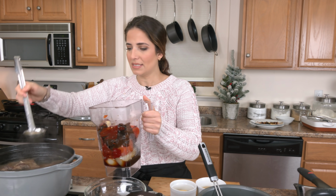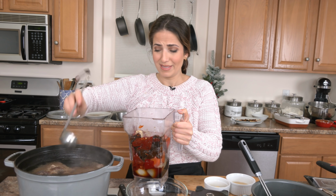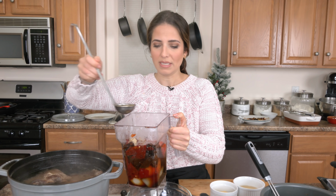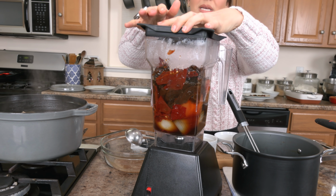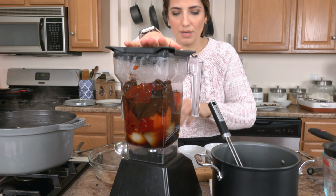So I'm going to add some in because I really need to get this going. So maybe like a cupful in total, because I do want this to be quite nice and smooth so that it makes it easier for me to process. So I'm going to go ahead, pop this on. I have a strainer next to me over a bowl because I am going to have to strain this out when it's done, and let it get nice and smooth.